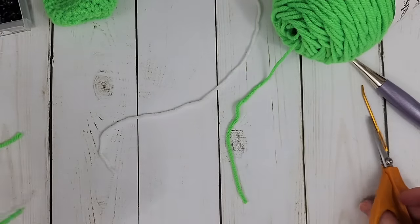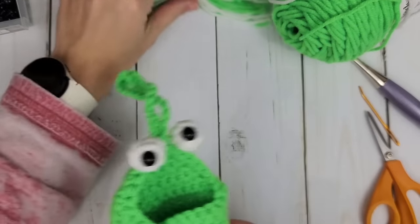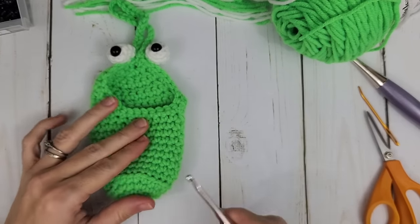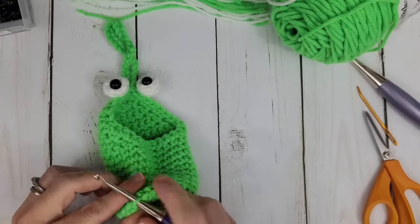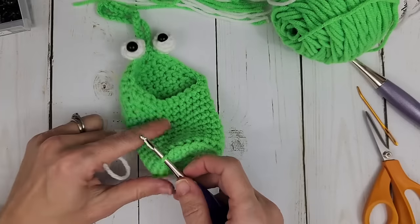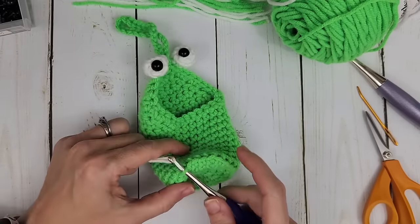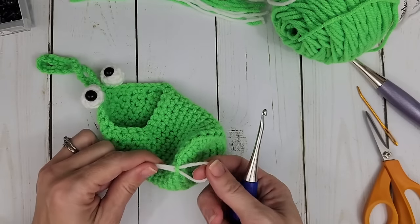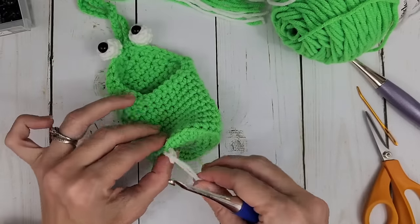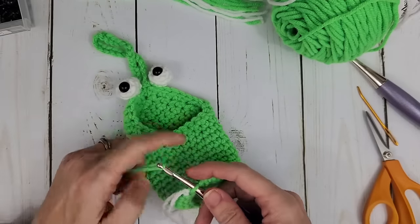Pre-cut these for you. Okay, there we go. So we're going to take our little Yip Yip dude and our G hook, and we are going to alternate between white and green. We insert our hook into one of these back, the front loops that we skipped, pull our yarn through to make a loop, grab our tails, and then pull that tight. And we're going to alternate white and green all the way around.